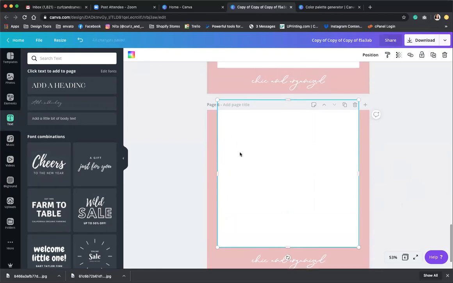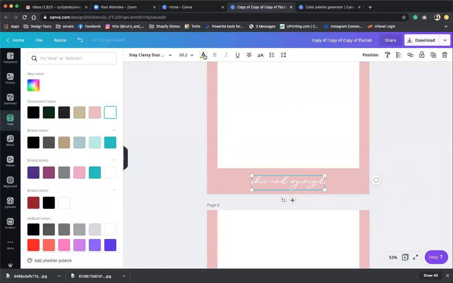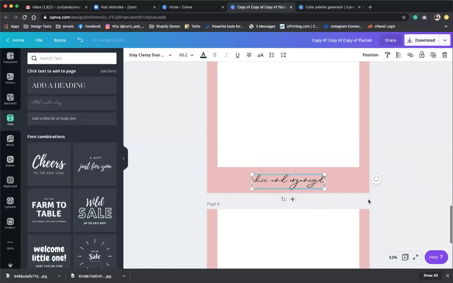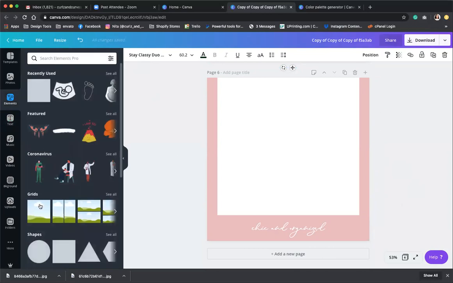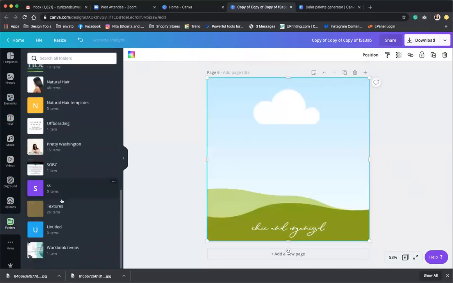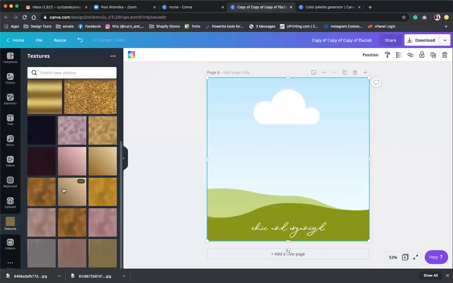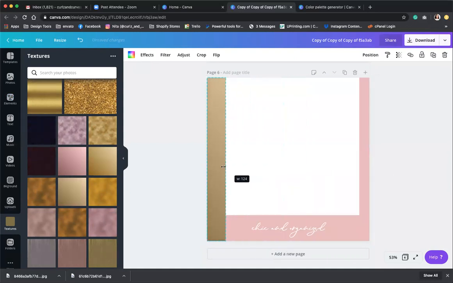What if you want gold? Listen, ladies, we're kind of cutting back on the gold this year. We don't need it on every single thing, but hey, I love a little bling. If that's you, all right, kudos. Go in to elements, get the grid, right? Let's go to our folders. I have textures in here. I like this gold. Let's put it in here. I put it in that grid. I can change it however I see fit.